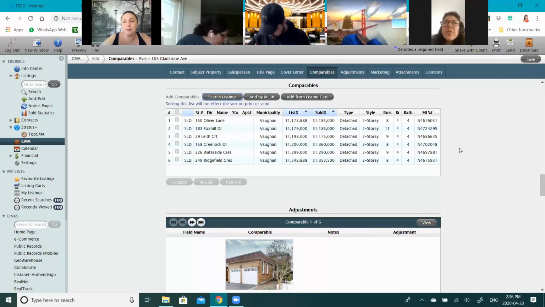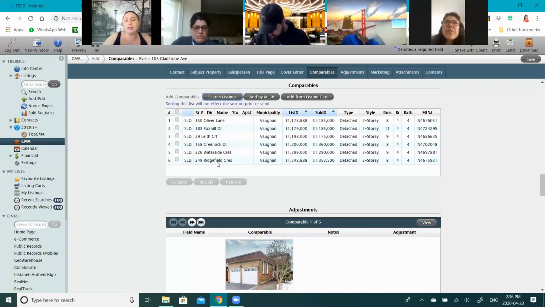And then at the bottom, hit add to comparables. At the bottom, what is add to comparable? Where do you see it at the bottom? Yeah, there's a blue bar at the bottom, a dark blue bar. Got you. Yeah. Add to comparable. And then once you click that, it's going to take you back into your CMA, and you're going to see your comparables listed here, right?